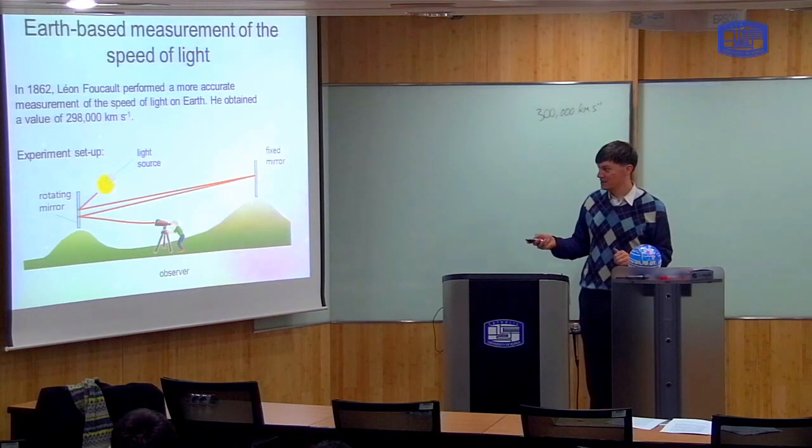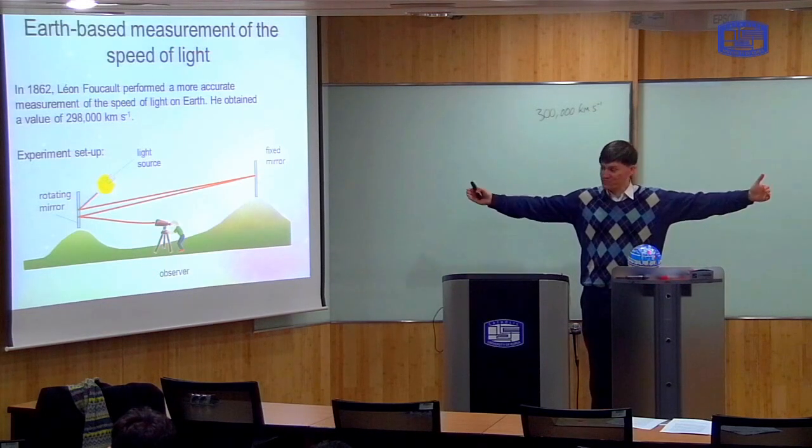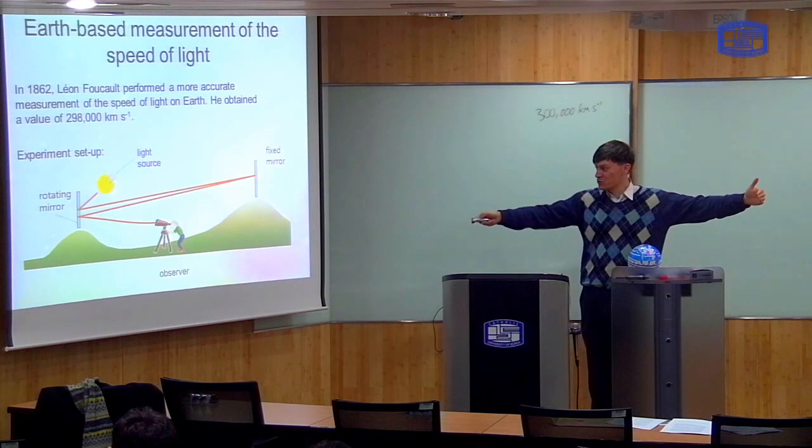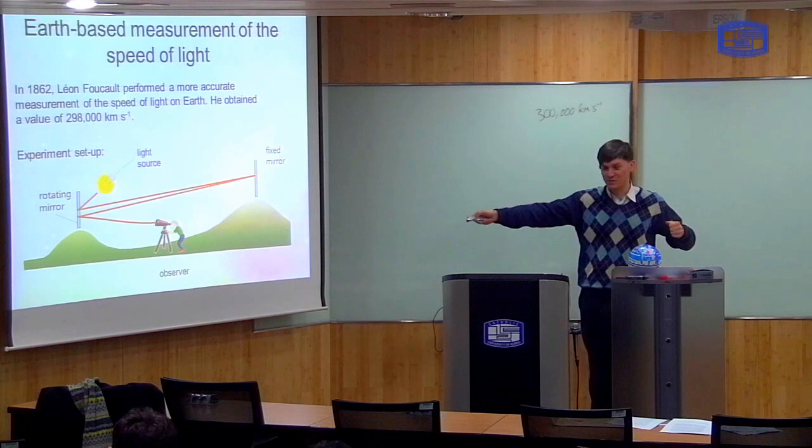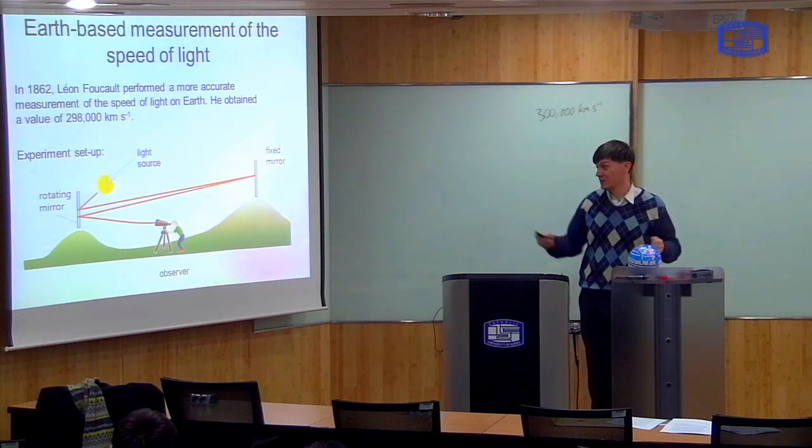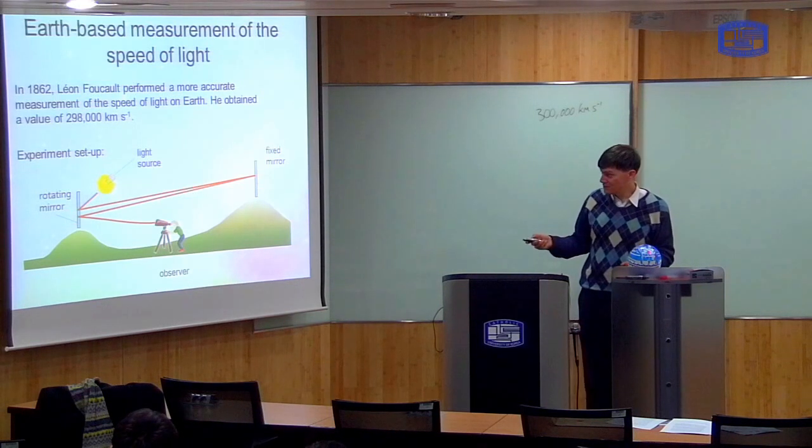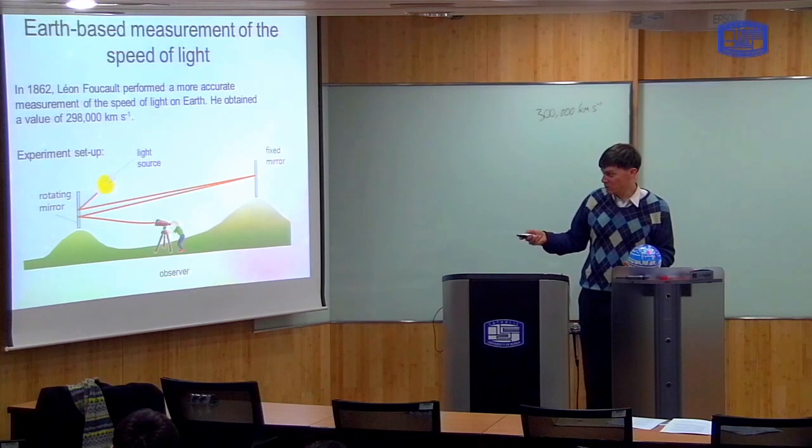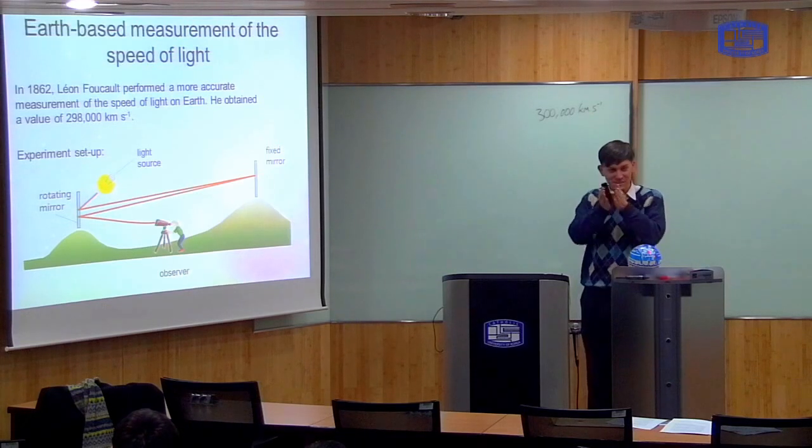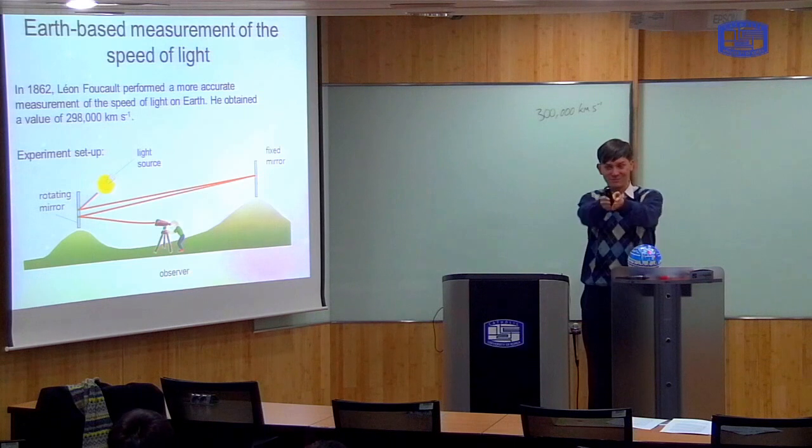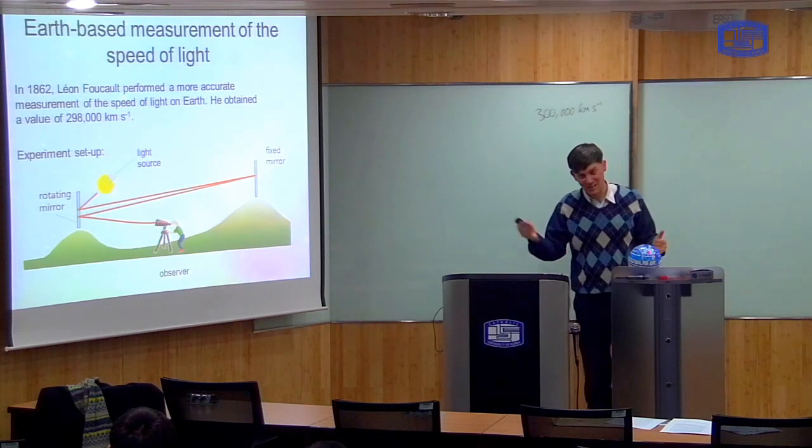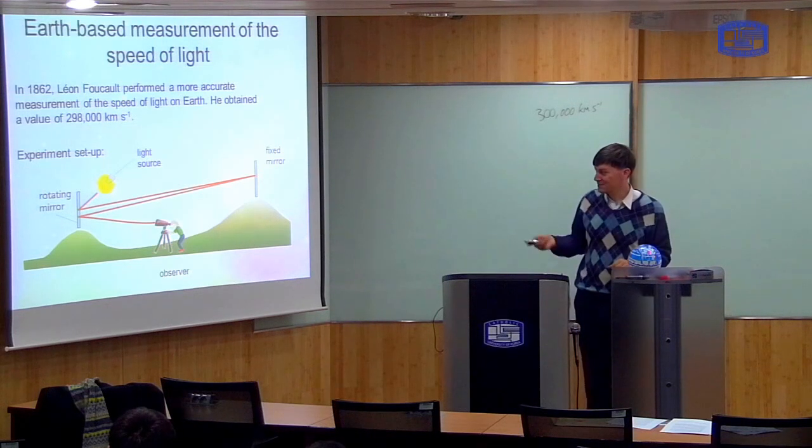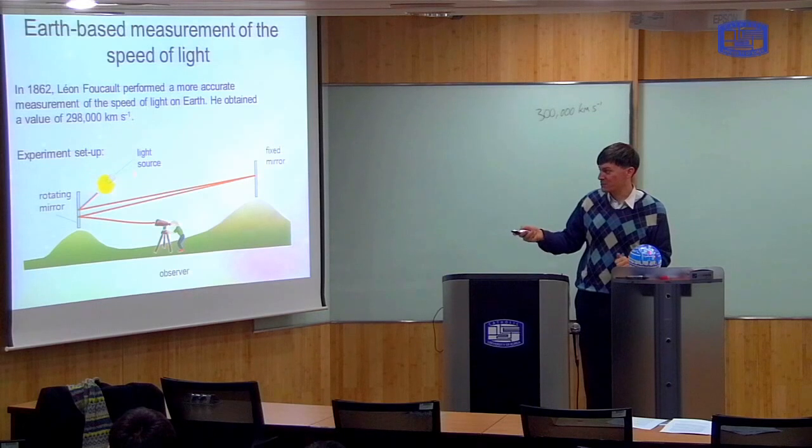You have a light source here, and then very far away from each other, you have two mirrors. I think in the original experiment it was about 10 kilometers distance between these two mirrors. And the light goes from the source. It's not really a light bulb, it needs to be a focused source of light, right? So in the modern sense we'd use a laser. He didn't have lasers, so he used some optical tricks to get a focused beam of light.